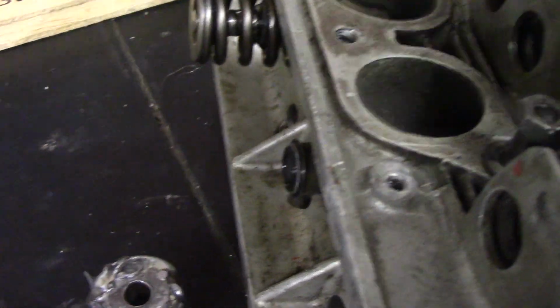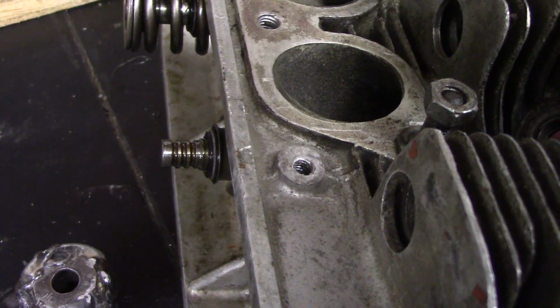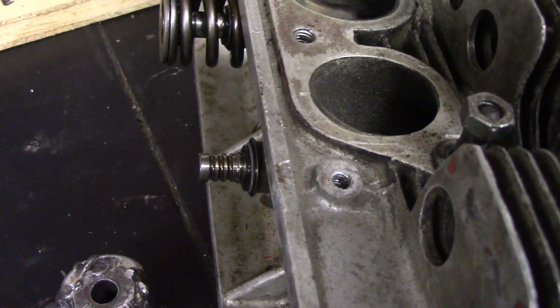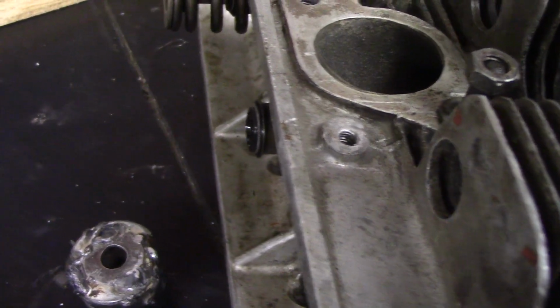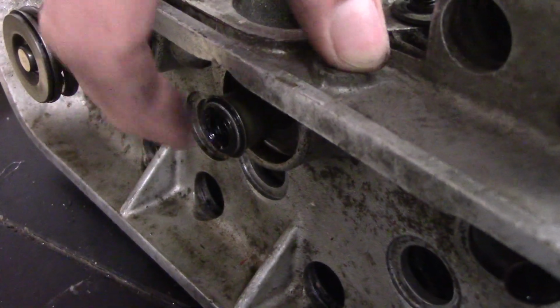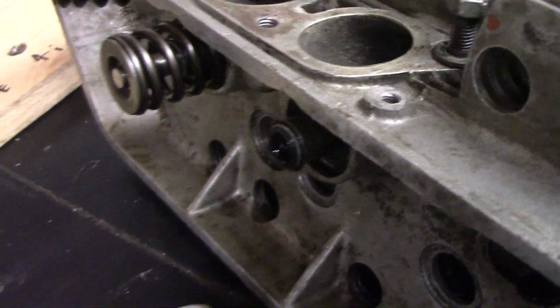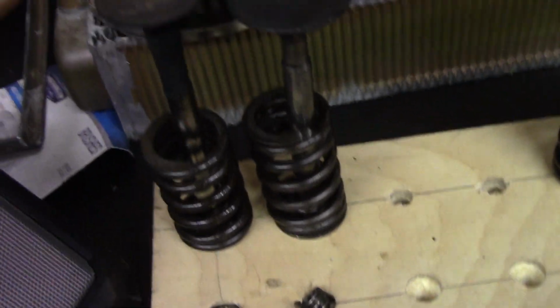And valve pulls out. Now I'm supposed to check for play in the valve guide. I don't know how much is too much. I may look in the book, but it doesn't burn too much oil, doesn't smoke, so I'm not real concerned about it. And that's the valve stem seal. So that's the seal that's going to come in the top end kit. Well, I got this far, I might as well replace them. They're 20 years old. And then stick my two retainers in there so we don't lose them.